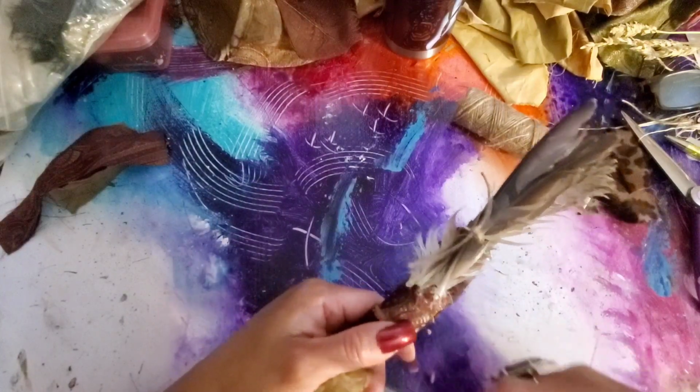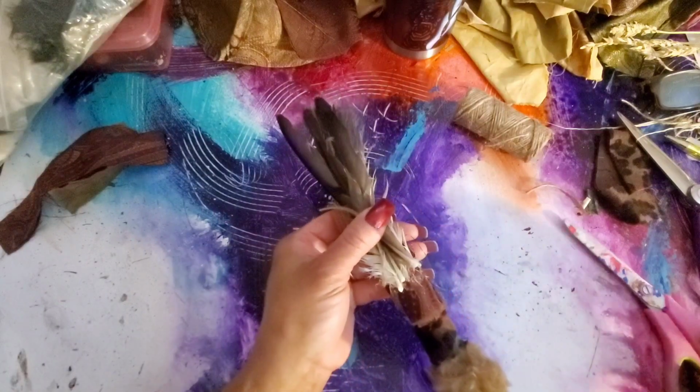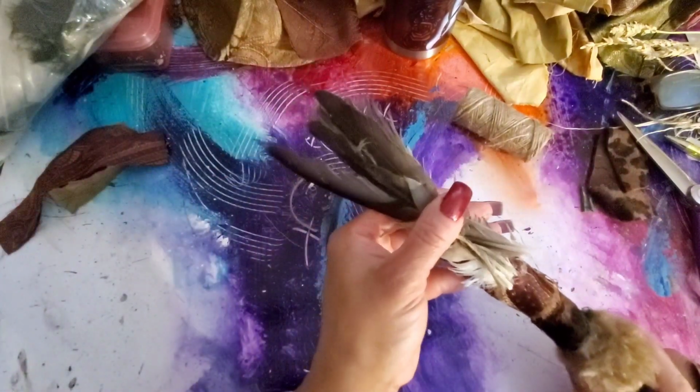Wish I had my Tim Holtz scissors. They're just good for anything like that. My regular scissors still did. It's just the Tim Holtz scissors are awesome. They just cut everything.